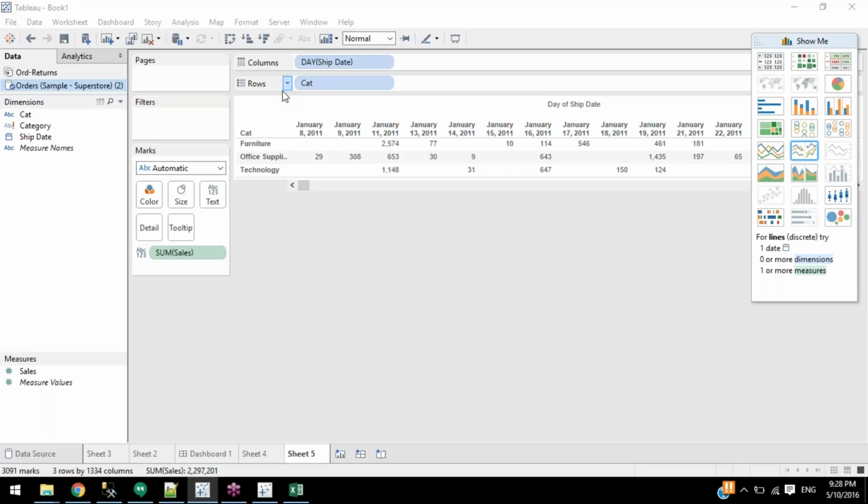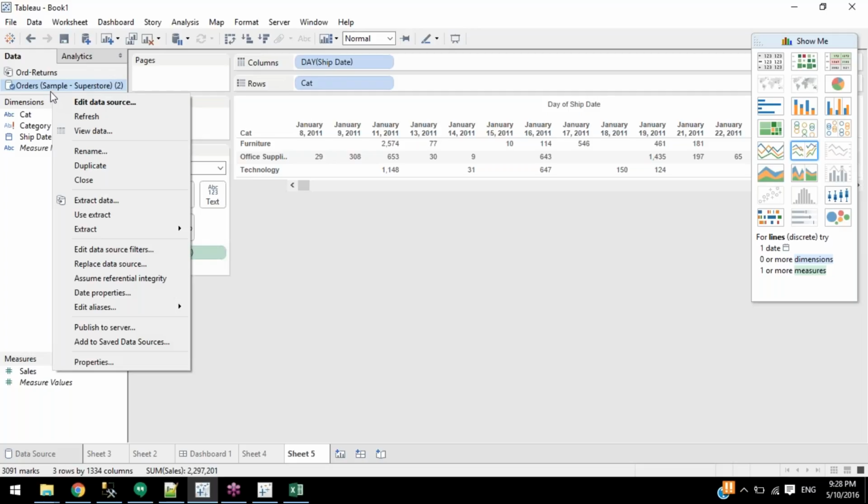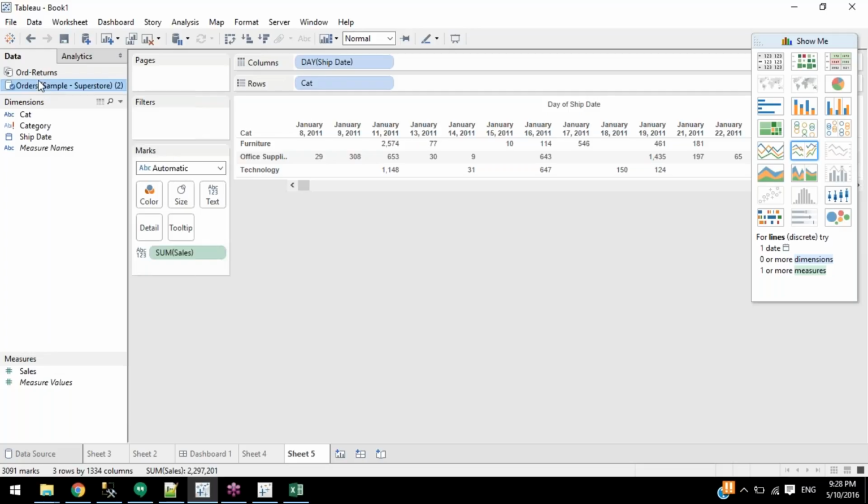The major advantage of Tableau compared to other software is this only. If I need to migrate from dev to, say, QA or a production server, you can do it directly from here itself. You don't need to recreate the whole dashboard or anything like that. You can simply migrate it. In fact, you can also open the Tableau workbook as a notepad file and replace the references over there. That's one of the advantages.